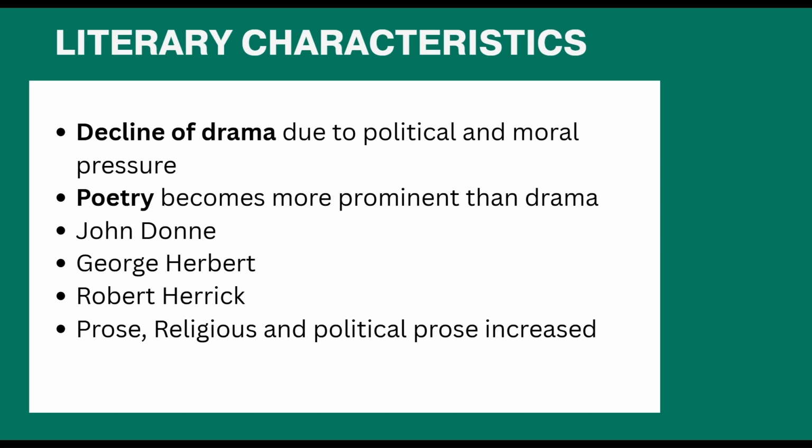Now, the second point is that poetry becomes more prominent than drama. Since drama was declining, poetry became more important. Some of the most important poets during this period were John Donne, George Herbert, and Robert Herrick. And finally, we see that prose also increased, especially religious and political prose. Because of the religious and political conflicts, many pamphlets and essays were written.